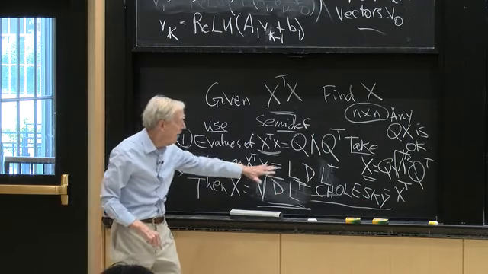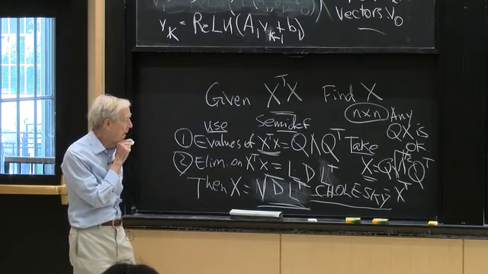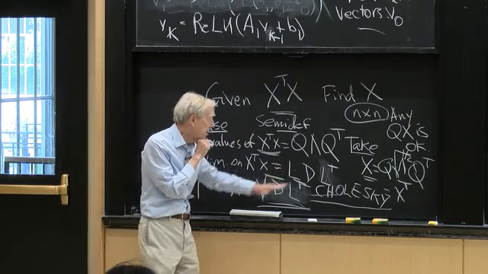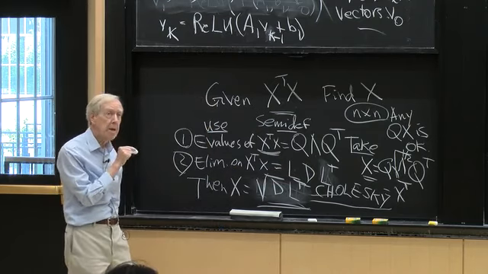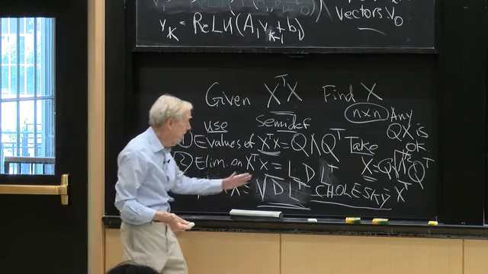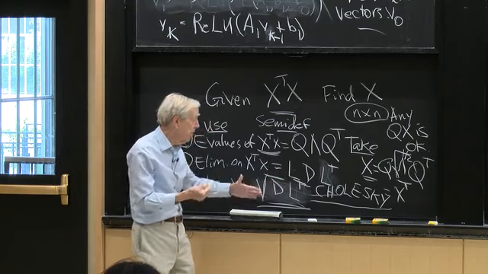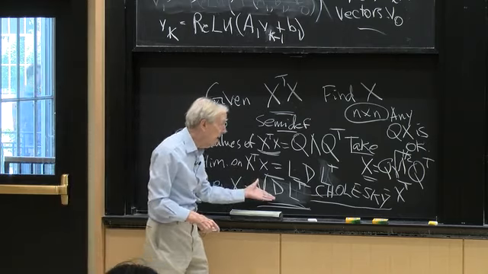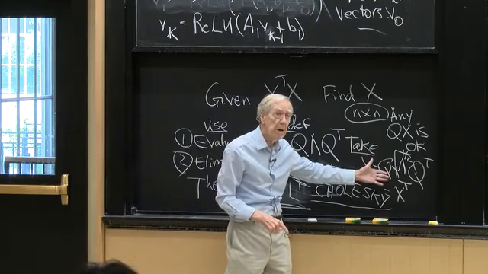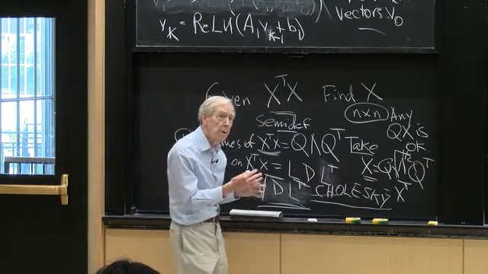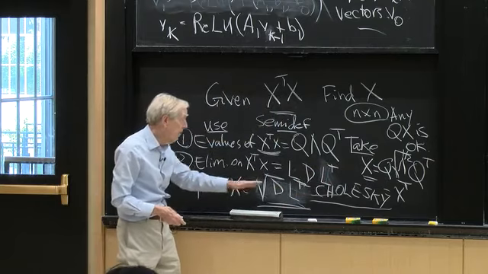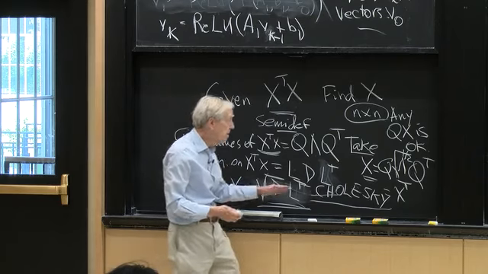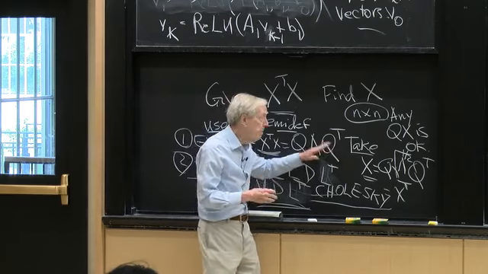This is the Cholesky factorization, named after a French soldier, actually. So L D L transpose is Cholesky, and that's easy to compute, much faster than the eigenvalue square root. But this square root is triangular. This square root is symmetric. Those are the two pieces of linear algebra: to reduce things to triangular form, or to connect them with symmetric matrices.